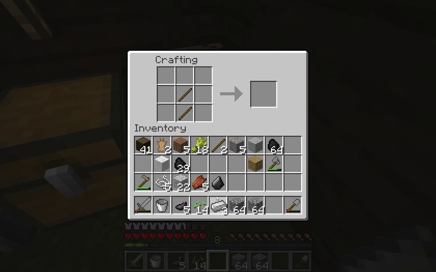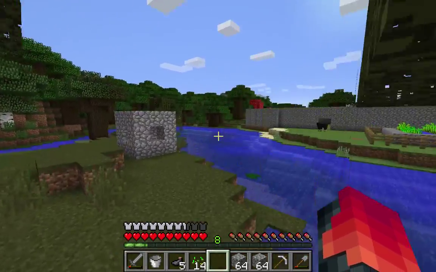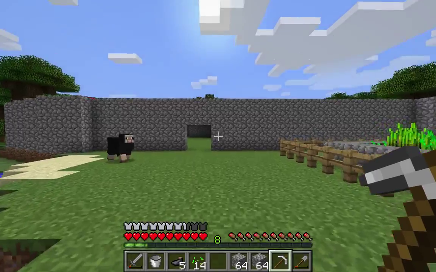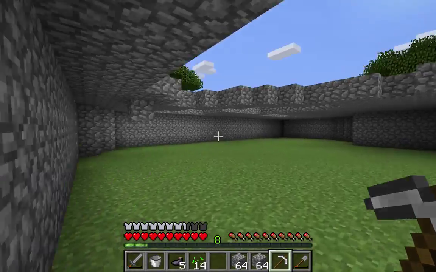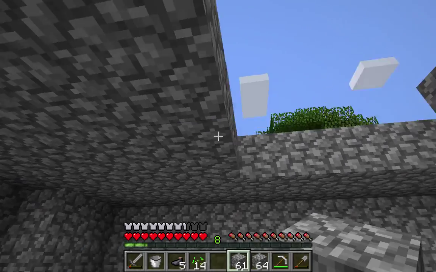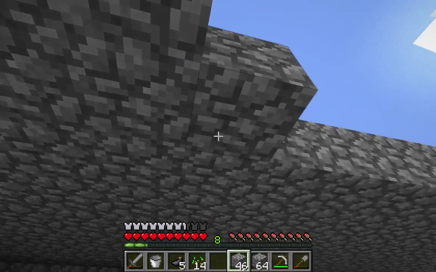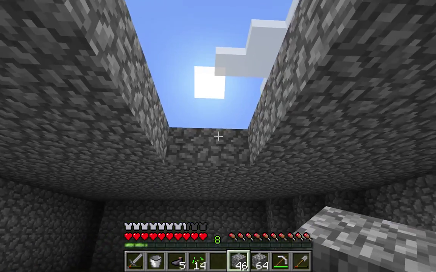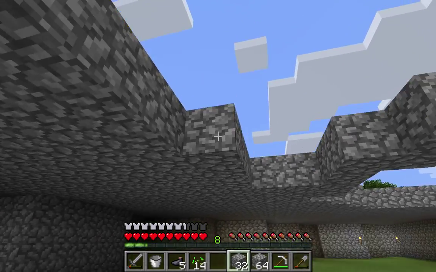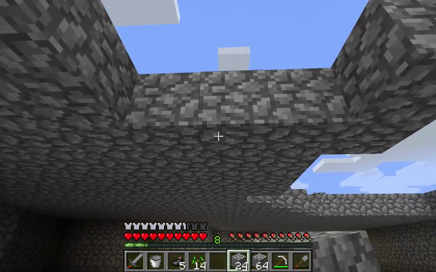Alright, here we go. And cross, and then there's an iron pick. Which is as strong as a wooden sword. That's a whole massive wooden sword right there. Hello. Sheep. Alright, let's go. Yes, we should be able to finish this. No. There we go.